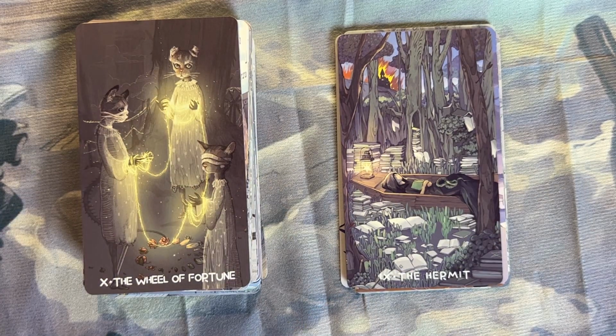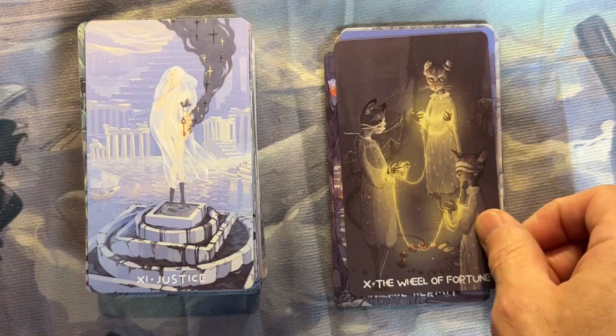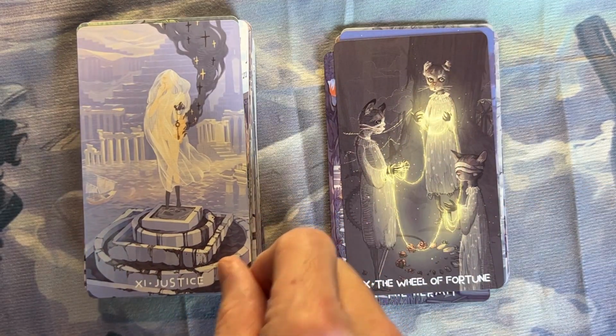Wheel of Fortune, again, I have no idea what's going on. A bunch of threads, the threads are lit up between the cats. We have some blindfolded cats, which is kind of interesting. Then we have the Justice card over here, very cool.